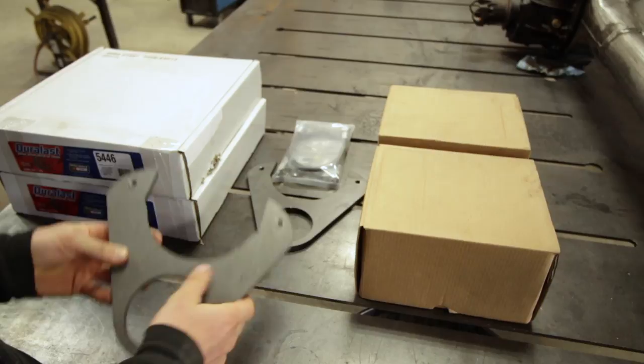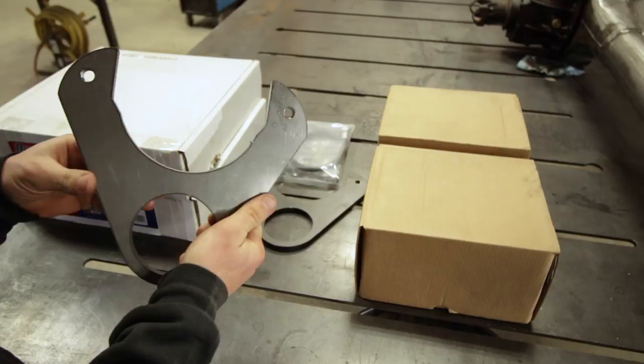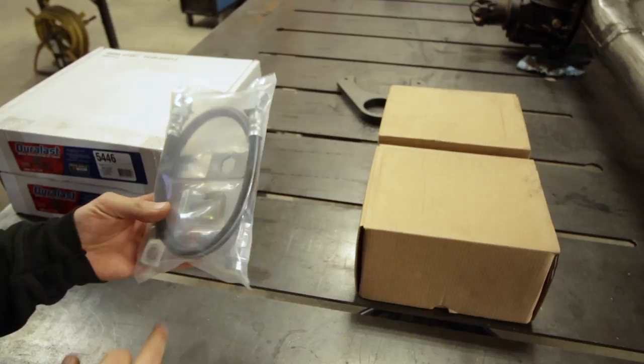One thing I really like about Rough Stuff is they make builder parts. They are not shy about cutting their stuff apart. If you have to cut this to fit your application, then cut it. Their stuff is meant for the custom builder, and because of that, they expect customization. That is not a big deal — if you're able to weld this kit onto your axle, you're able to cut this. In the bag we have some banjo bolts, new brake lines, and some tabs that we'll be welding to the axle to hold everything in place.